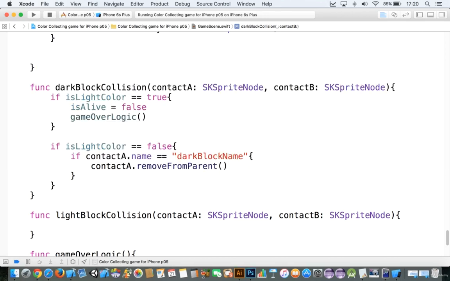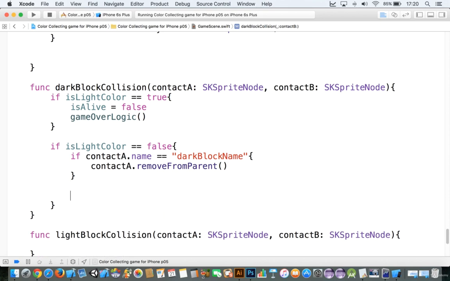So if light color is equal to false and you collide with the dark block, then what happens here is that the contact A is removed from parent.